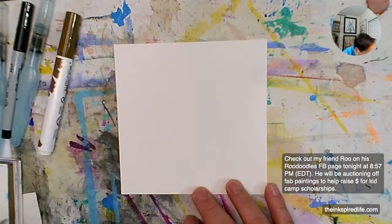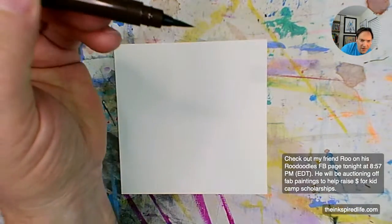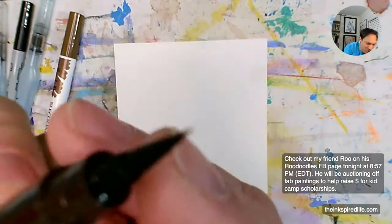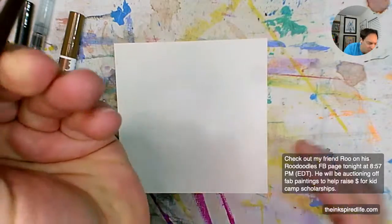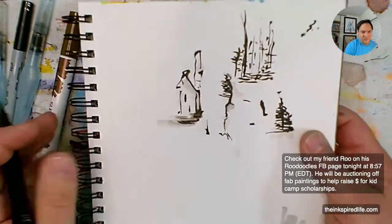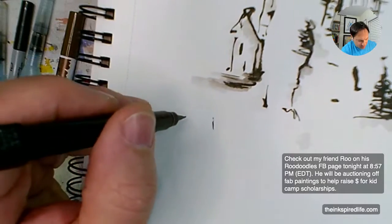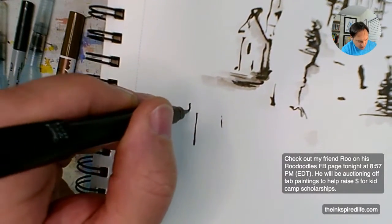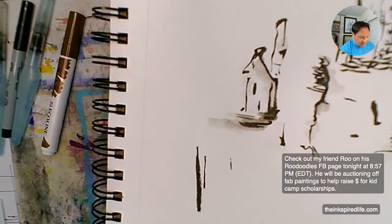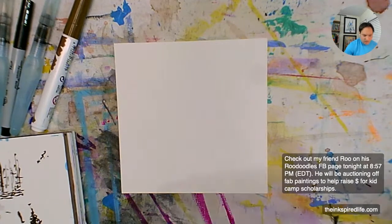I have some scrap paper here. So this is a brush pen. It has a brush at the end of it, very thin, and it's going to take practice to get used to. It's very sensitive. The lighter you hold the pen, the finer lines you can get with it, and the more pressure you push, the thicker the line you can get. So it's definitely going to take some practice to get the feel of it, but I like that capability. All right, let's do some sketching.